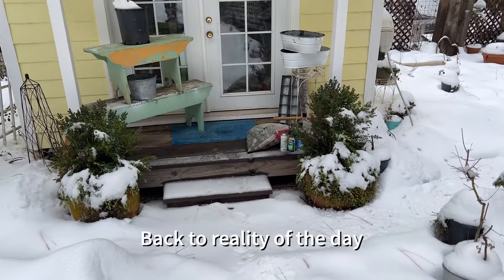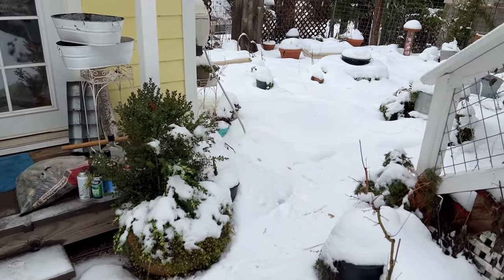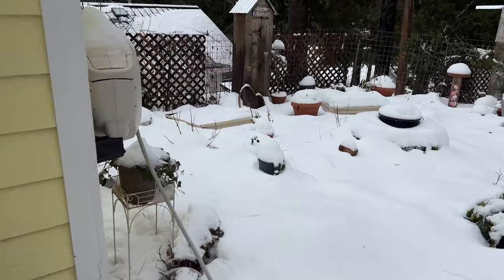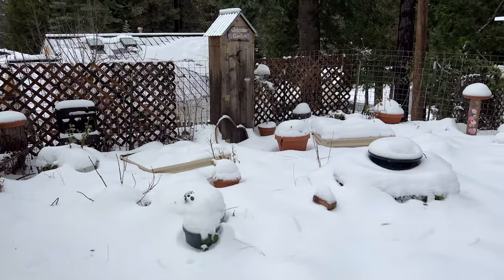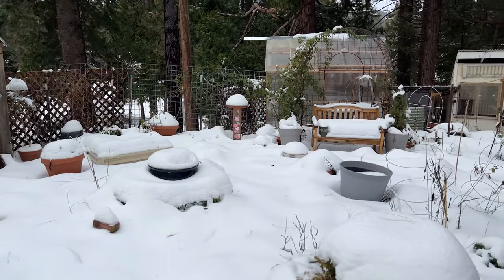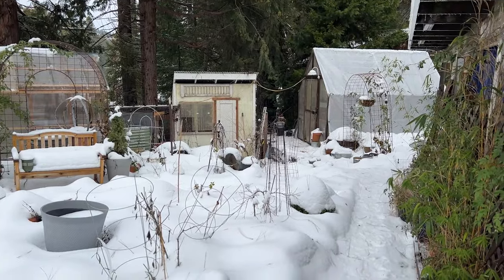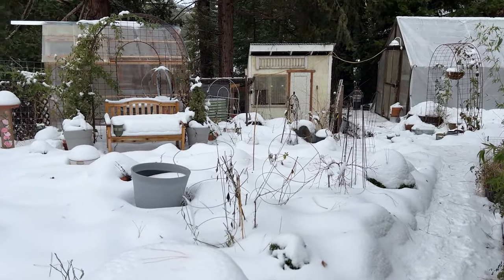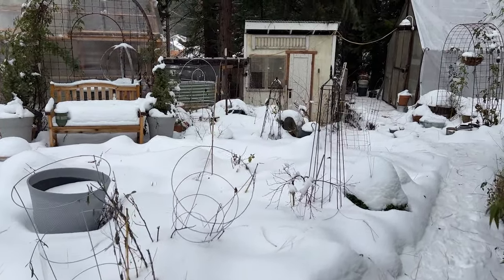Even my poor little boxwoods in the planters. I've got to take it slow on this little hill because I could slide easily and end up on my bum. Back down here is the Secret Cottage Garden — still not a whole lot to see. It is January; this is what it typically looks like. Last year it had even more snow on it. I'm thankful this year it's been very light so far. Tomorrow we're supposed to get a lot of rain, which will melt this off. Maybe I'll bring you back after tomorrow and we'll see how much it actually melted.